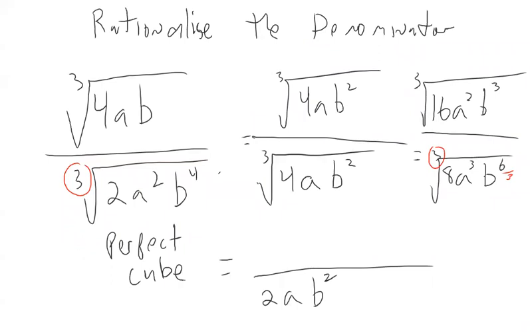Now, if I take the cube root of the top piece, cube root of 16 I can't do, but I can go and make this 8 times 2. I can't take the cube root of a squared. He's stuck inside. And how do I know that? The 2 is smaller than the 3. Cube root of b cubed is b, so I can pull him out already. Now, I can take the cube root of 8, which is 2. Everything else is stuck inside.